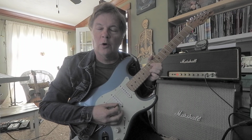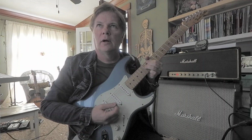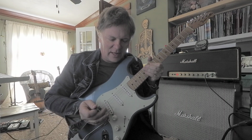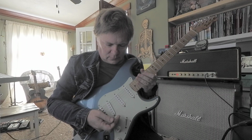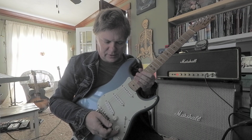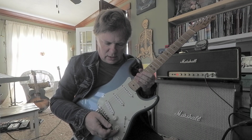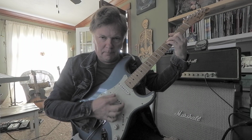You can make notes swell and fade. So that's a hot little tip. I'm going to get rid of those overdrives. This knob in the middle controls the tone of, I believe, the neck pickup. Let's find out. Yep.